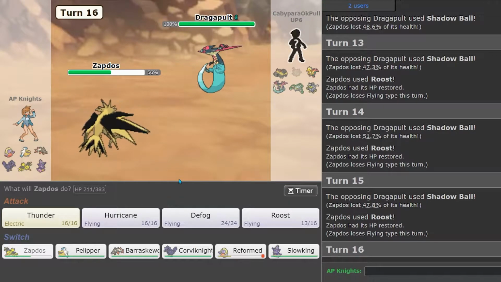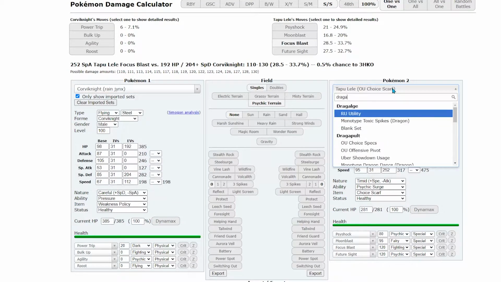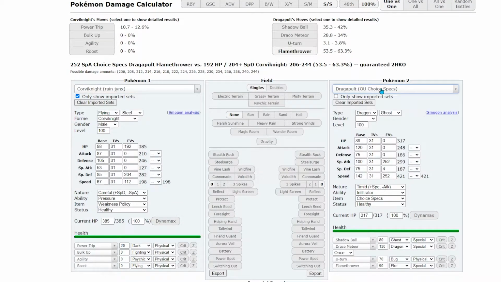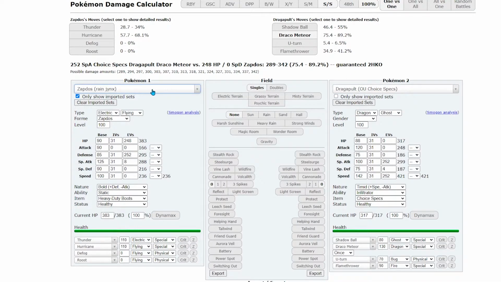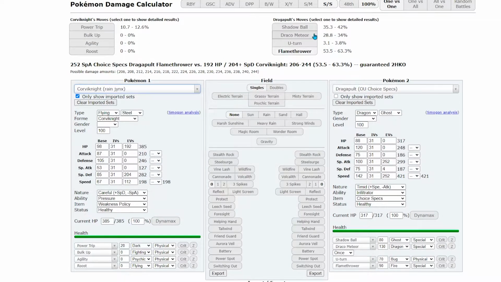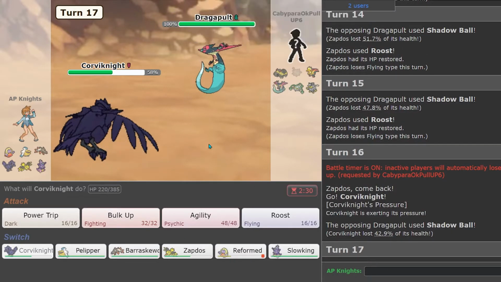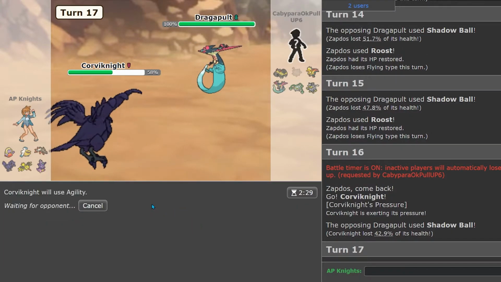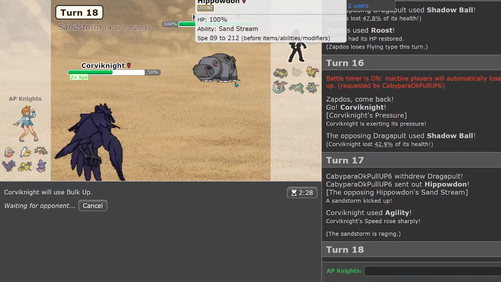How well does Corviknight take it? I can only assume it's Choice Specs. Well, let's see. Oh, that's... Dude, that is so Choice Specs. And he's getting the fattest rolls right now. 35? Oh, my, wait. Hold on. We can easily go to Corp and put this up. Hell yeah. I can Agility up, and then I can start Roosting. Oh, my... Ugh. What can he do to me?